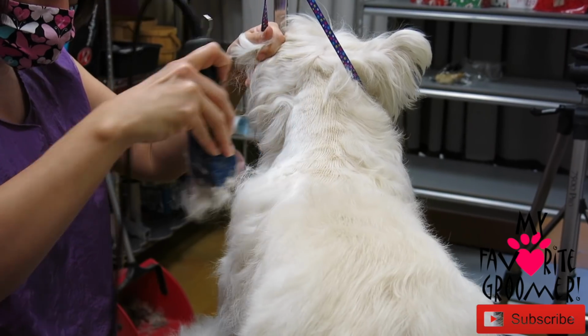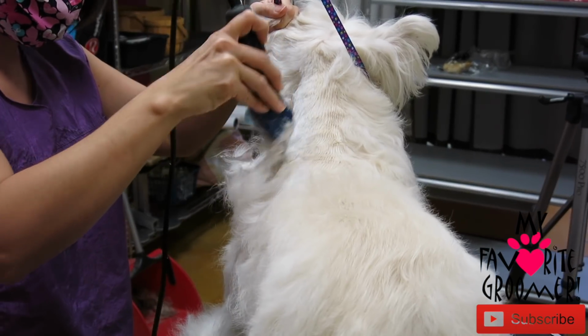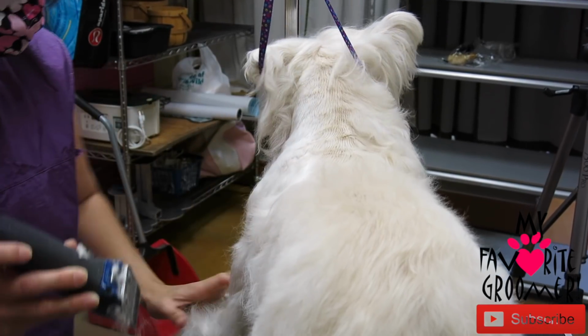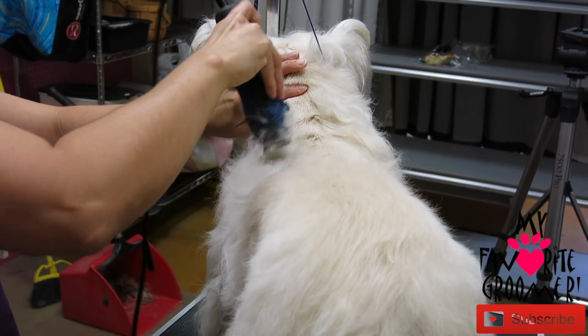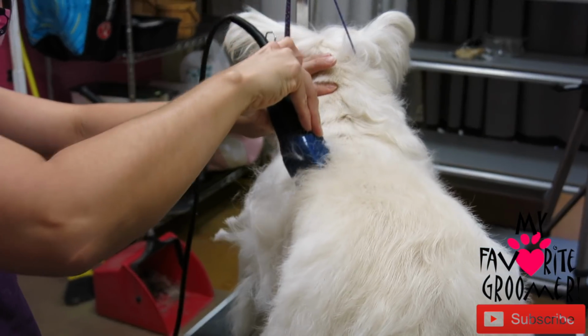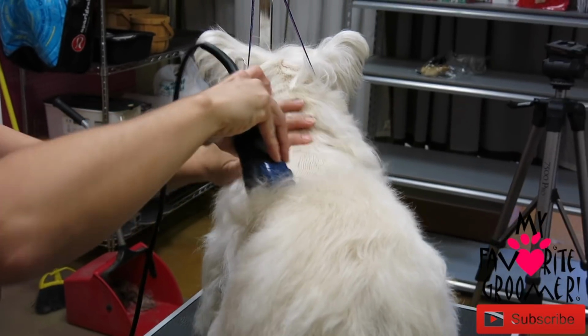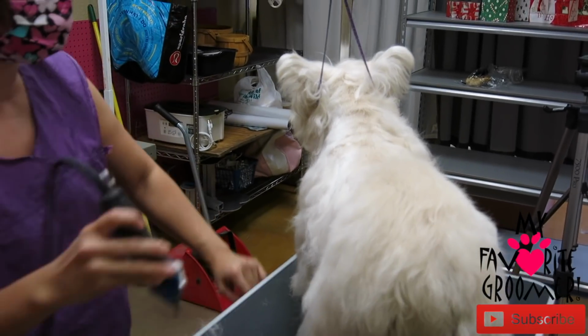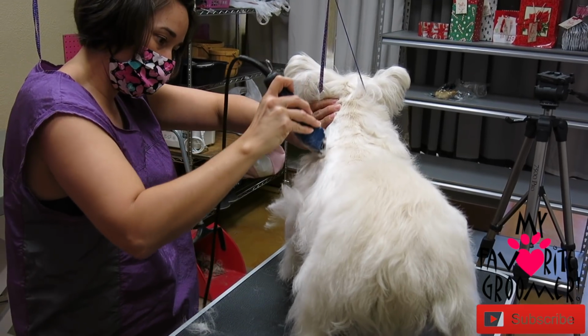And someone who's better than me at the Westies might critique. I kind of don't care. I kind of listen to what the clients want and go from there and then develop a haircut that they enjoy. So if you don't like this part of what I'm doing, it's on you. You can do whatever cut you want on your client's dogs, you know what I'm saying? To each your own.